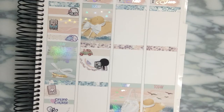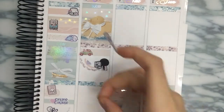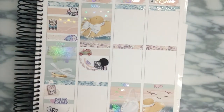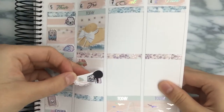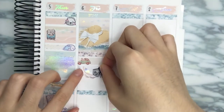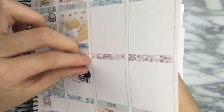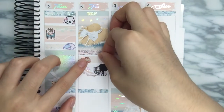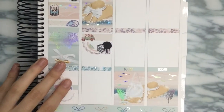And then I want to get a deco piece or something. Just feel like it'd be so cute. Oh, it's a bit big. Oh, just the slightest little bit. Oh my gosh. It was going to fit so perfectly. And so what I'm going to do is peel this up. Wow, that foil did not crack. At first, I was like, oh no, the foil's going to crack. But it did not. Wow. Okay, third time's the charm, y'all. Wow, can't say a thing. But yeah, so cute. And then I want to fit this deco piece just right there.